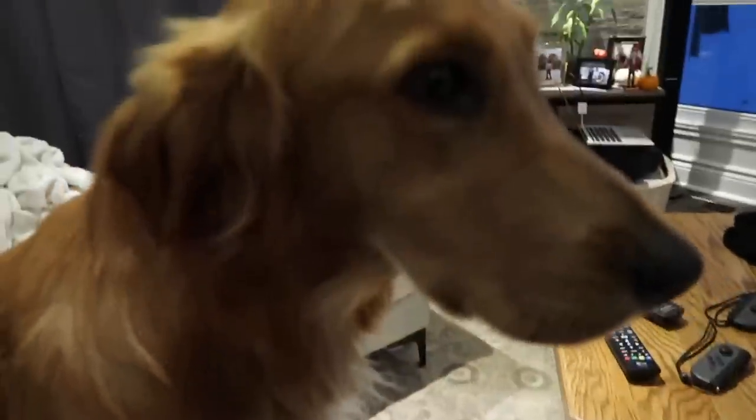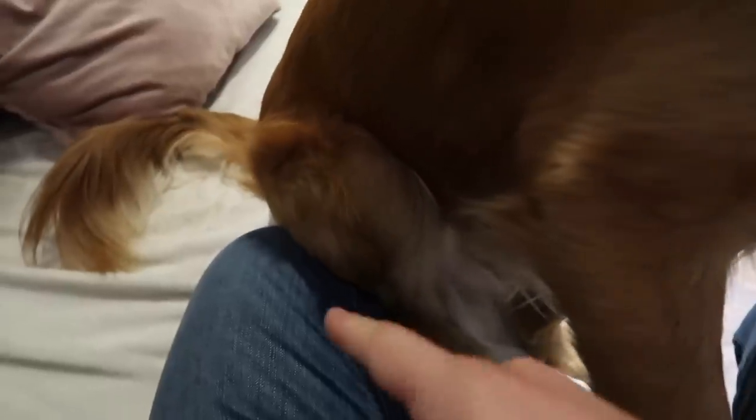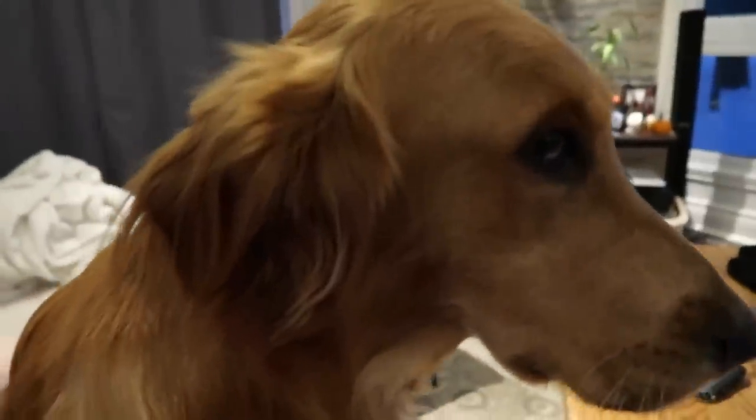Boo, you literally just headbutted the camera. You trying to pet the camera? Or get pet by the camera? So Boo has this thing where he always needs to be connected to someone. See how he just moved closer to put his leg on my knee? He also has his paw on my lap. Hey, excuse me. Don't nudge my hand so I could pet you.